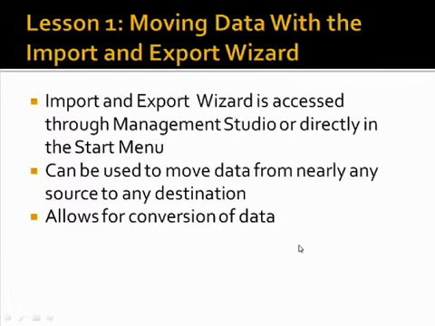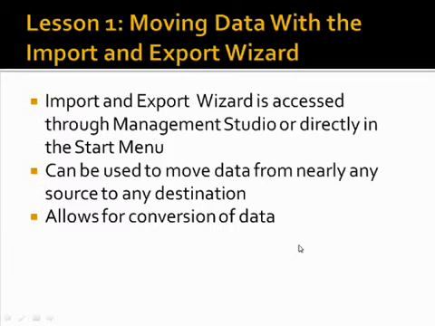In this lesson, Lesson 1, we'll be moving data with the Import and Export Wizard. The Import and Export Wizard can move almost any data to any data source or any destination. It can be accessed through Management Studio, which is one of the easiest ways of accessing it, or from Business Intelligence Development Studio, a derivative of Visual Studio. You can also access it right from the Start menu. It additionally will add conversions if data types don't match up between the source and the destination, making it one of the easiest ways to get data from nearly any source to nearly any destination.